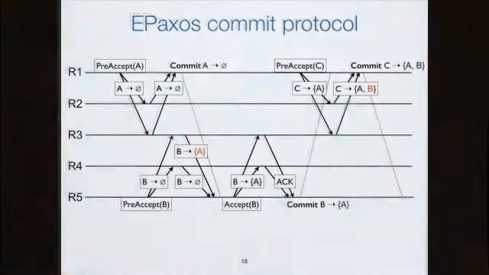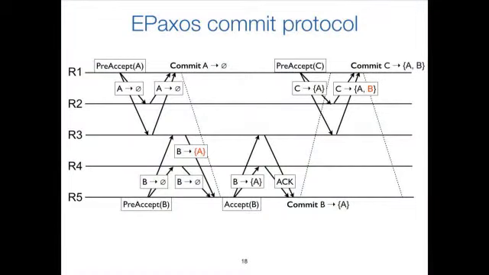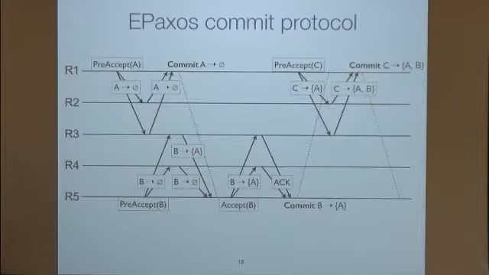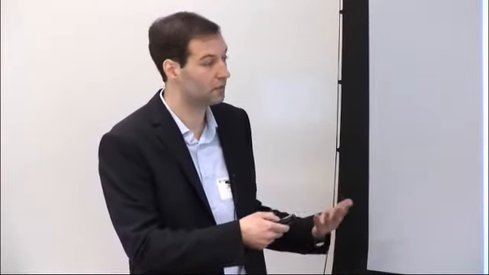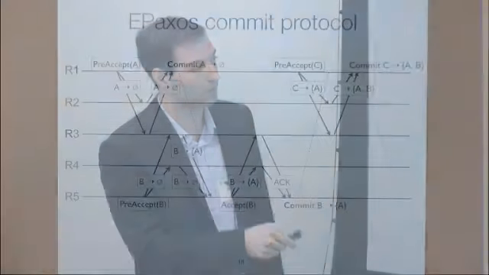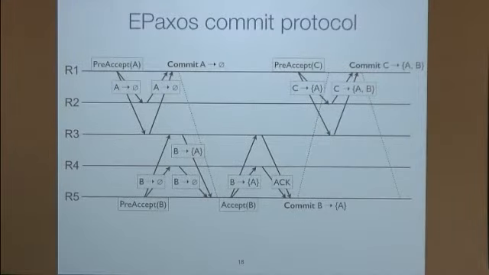client. So a simple analysis of this protocol shows you that when commands are non-concurrent, it'll take one round trip to commit. But when commands are concurrent, some of them might have to undergo 2 rounds of communication until commit. And that seems like a bad thing, right? That's what we wanted to avoid with canonical Paxos, essentially.